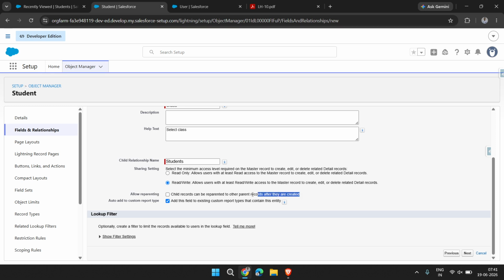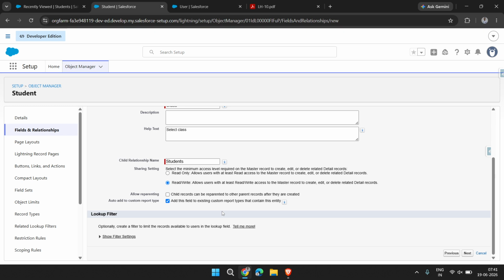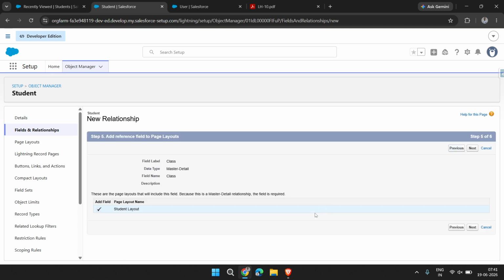By default reparenting is not allowed in a master relationship. So if we check this checkbox, then only we can allow it. Then click on next. From here we can set the sharing setting as well. Click on next, click on next.